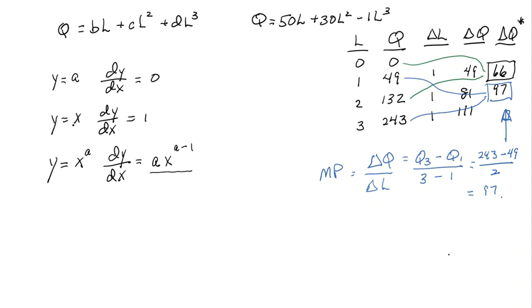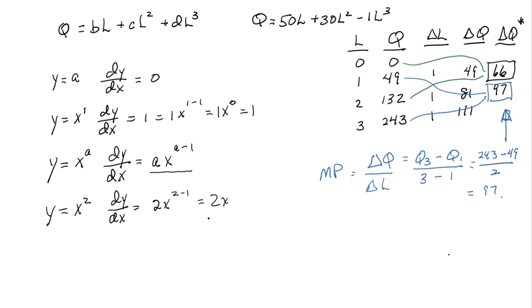So let's go back up and look at our first one. Our second one here, y is equal to x, our derivative comes out to be 1. We say it's a 1-to-1 relationship, but it's because this is x to the first power. So we bring down the 1, and x to the 1 minus 1, well, that's 1 times x to the 0. Anything to the 0 power is 1, and that's 1. So that kind of proves that, but it also lets us do this, x squared. So dy dx equals 2. See, we bring the exponent down in front of the expression, and then we have the expression that's left, x to the 2 minus 1, or just 2x.